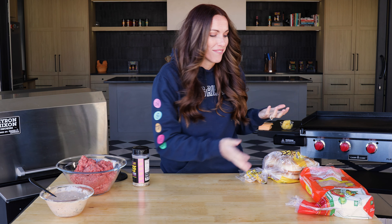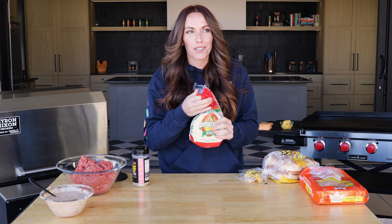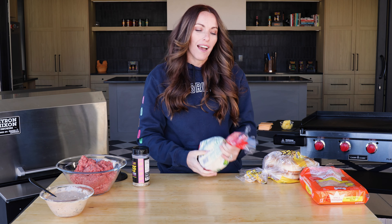Sometimes you want to mix things up, and we've seen the smash burger tacos everywhere — they've been viral for about four months at this point. I am the latest and last to every single trend that exists, but I couldn't not give these a try. So we're going to treat them just like a smash burger, but instead of buns, we're going with corn tortillas toasted on the flat top.